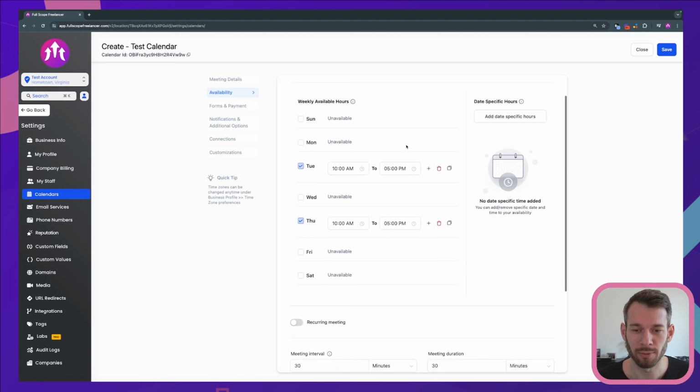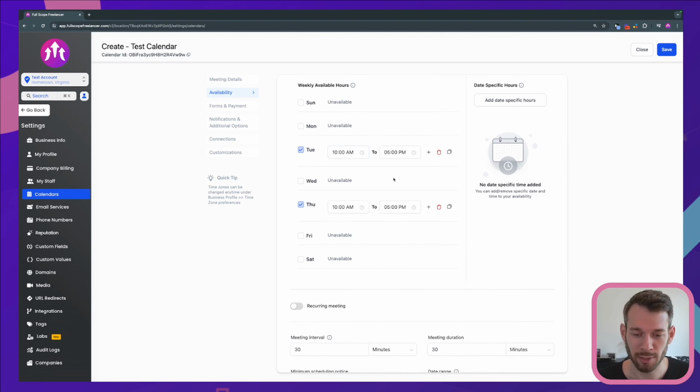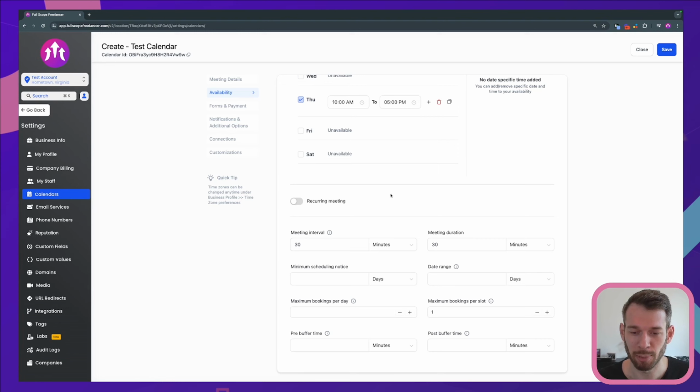As you can see, we've already got the Tuesday, Thursday availability I selected when creating the calendar. And here at the bottom, I have a lot of nice extras where I can really start to granularly tweak this calendar so that I, for example, have a buffer time, or a pre or post buffer time. So if someone books a call with me, let's say after that call, I want 15 minutes free. So I don't want back-to-back calls. Anytime someone books a meeting with me, I need 15 minutes afterwards to maybe make notes or just leave some free space for me to work before the next call comes up.